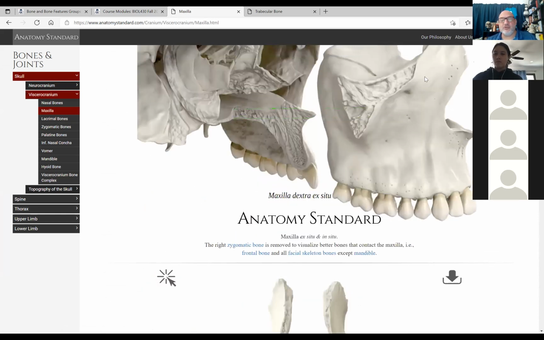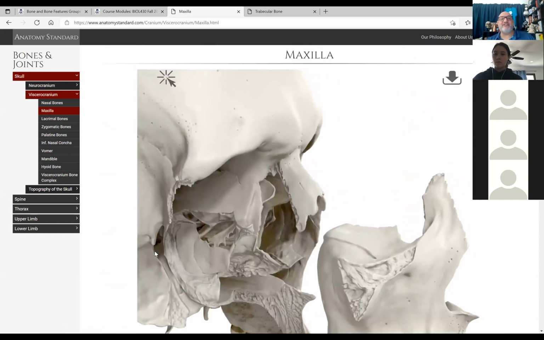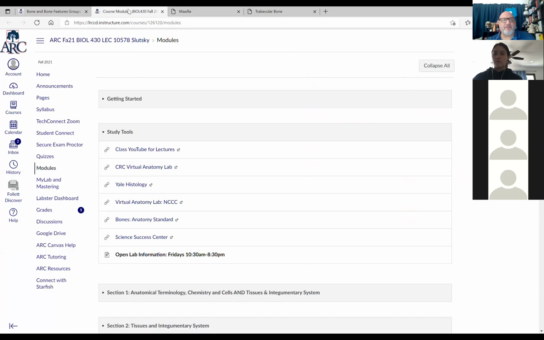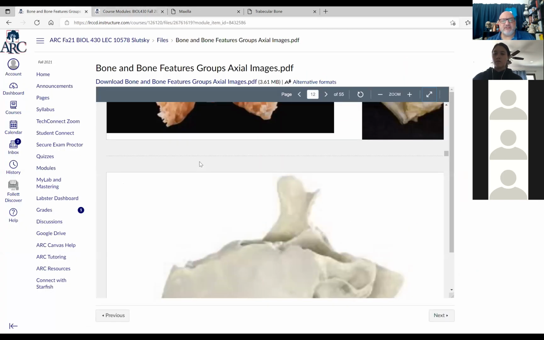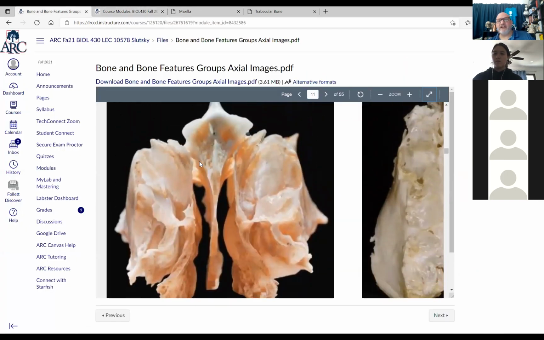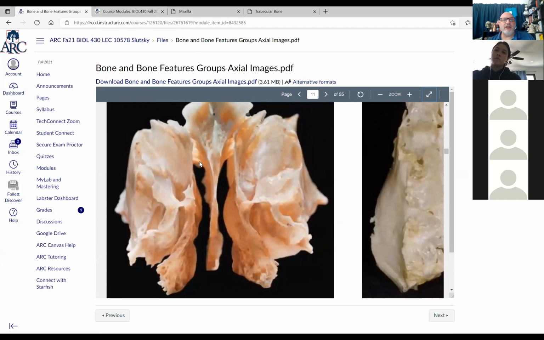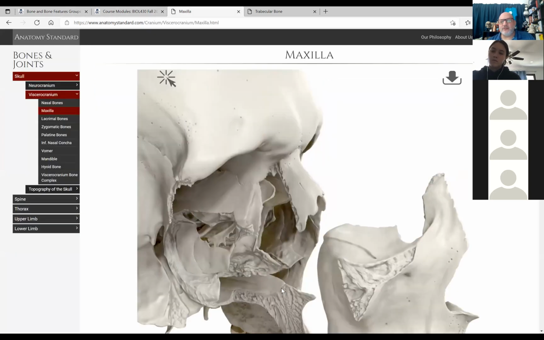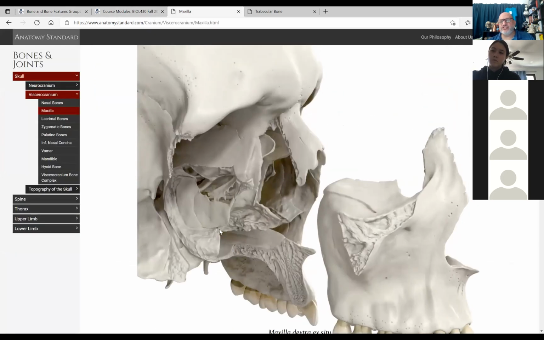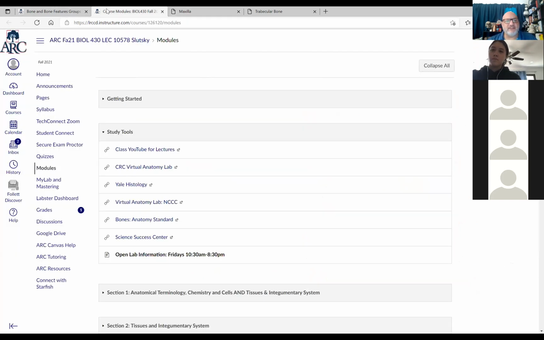It's not required. You can find your own, or do it the same way I got this list of the bones. This one here was just by doing a Google search and finding them. So use your own resources, use the PAL, use the anatomy standard, but find some pictures that do a good job of presenting the bones for us. You're going to present us the bones and present us our bone features. Now, let's go back to our list here for a second.